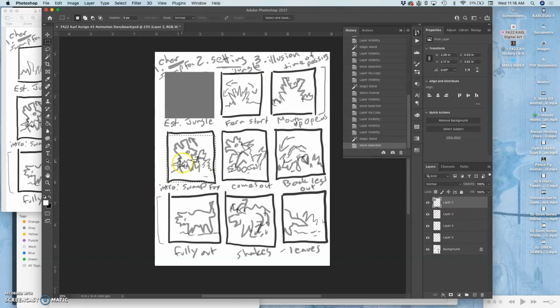Now I have the area selected I want, but I need to go down to my background layer before I hit Command J to duplicate it. Then I go back up, get my stencil for the selection, go back to my background layer, use the marquee tool to move it, and then duplicate it. And it feels incredibly repetitive, and you have to keep a presence of mind not to miss a step, like choosing the layer, and this is getting you ready for what animating is like. And you have to keep track of where you are and what you've done.